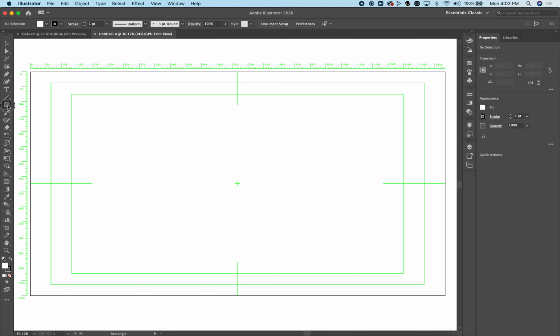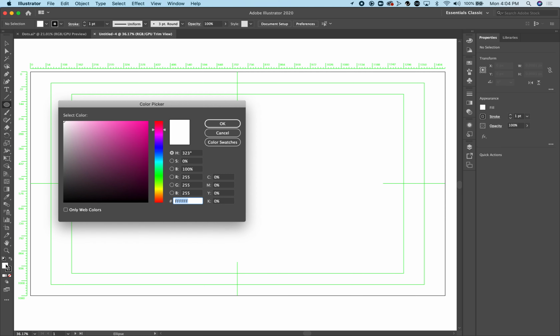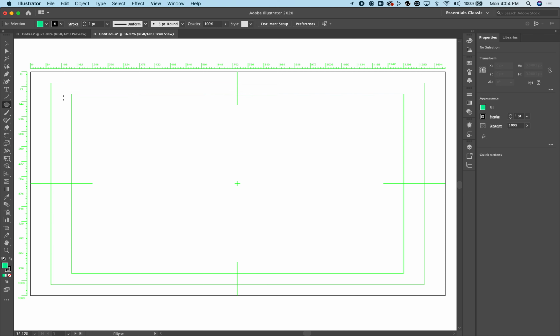So I'm going to start with the ellipse tool, and I'm going to make it kind of cyan. So I'll make it 100% cyan. Not exactly what, I'll make it closer. Anyway, so it's more like this of what I actually designed. So I'm going to go ahead and OK. And then I'm just going to make some circles.